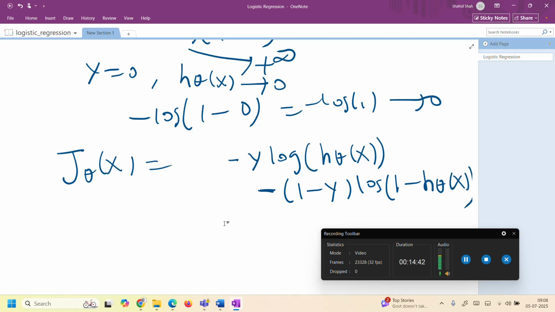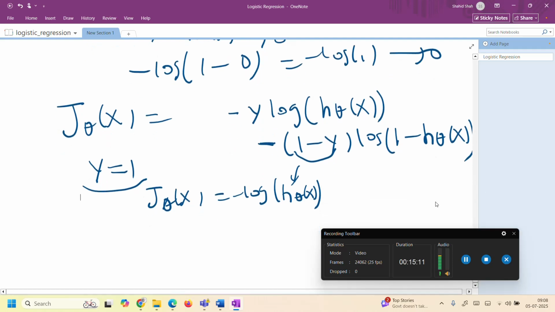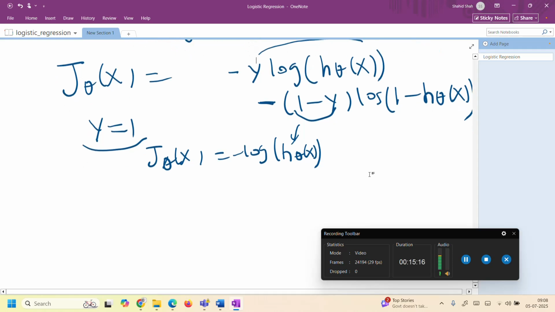See how is it a cost function? Because there can be only two cases. Y is equal to 1. When y is 1, then the 1 minus y term is 0, the second term is 0, so we get minus log of h theta of x. And in particular, if there is an error made by the algorithm, that means y is 1, what can be the error? h theta of x is closer to 0, then this J theta will tend to infinity. Similarly, if y is 0, the first term will be 0, the second term will remain. This is for one point in the data set.